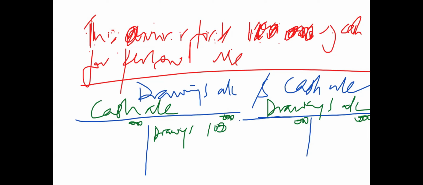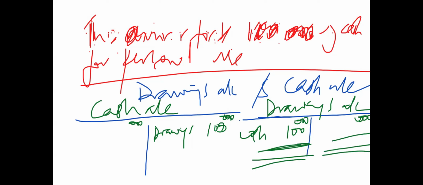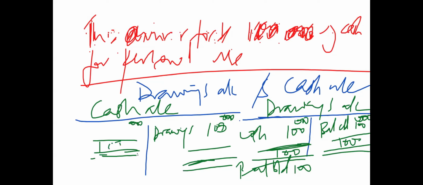So we are coming to debit the drawings account in the name of cash, 100. Then we close off the accounts. So the total is 100, even here 100. So balance carried down is 100, and then balance brought down is 100. Then we also close off this. So this is also 100, balance carried down is 100, then balance brought down this side is also 100. And that's what we do with the drawings account.